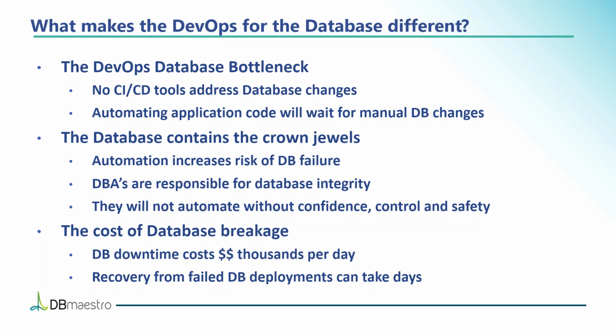One of the other reasons for this is that DBAs and folks involved in this process put a lot of effort into making sure that the database changes are safe. In addition to having difficulty automating and moving those changes from dev, QA to production, you also have to check to see if any of the code will either lose any data or have some security risks. These things need to be tested and built just like anything else in your pipeline, and that's what DBmaestro aims to bring you. And using the power of UrbanCode with DBmaestro can link those things for you and really give your DBAs and the rest of your team a sense of safety, confidence, and control over how that process works.